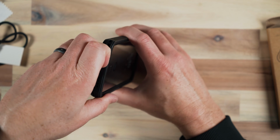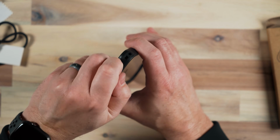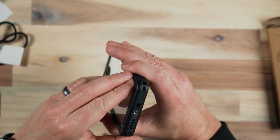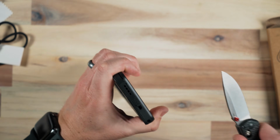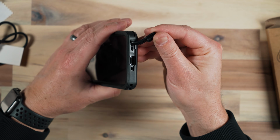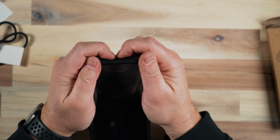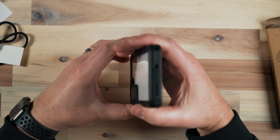There's a port door on the bottom that's going to pop up. It's a little tough to get to just because it is weather tight, and so with a little bit of use, I'll probably be able to get that opened a bit faster. There we go. So that was definitely tough getting to the port door, but it is sealed, and so I would open it, of course, to charge, and then it definitely presses back in there pretty good. And so that is a seal for sure.